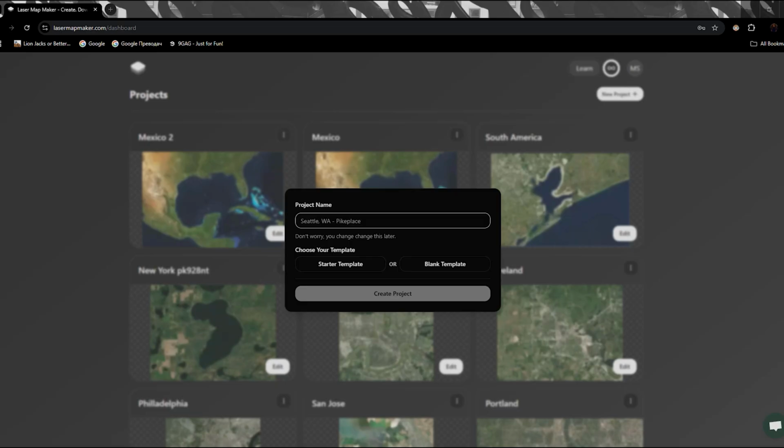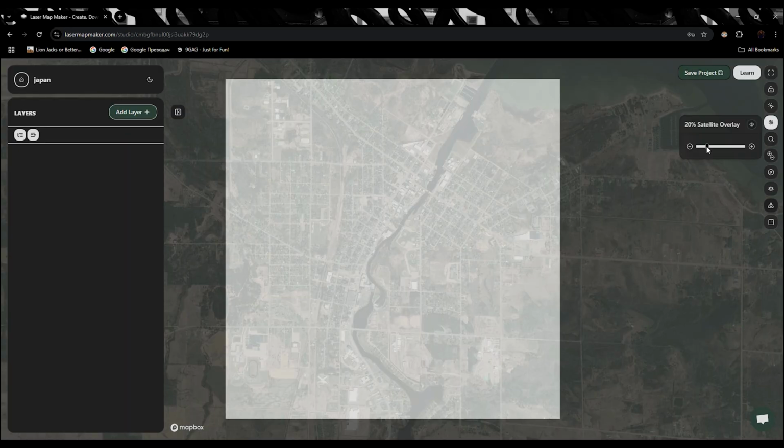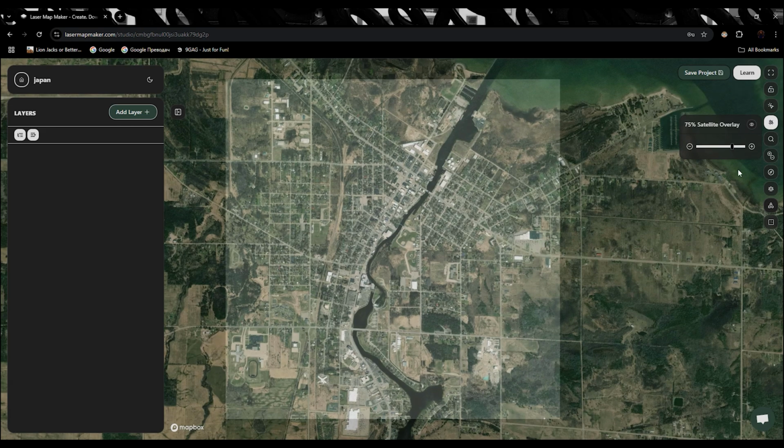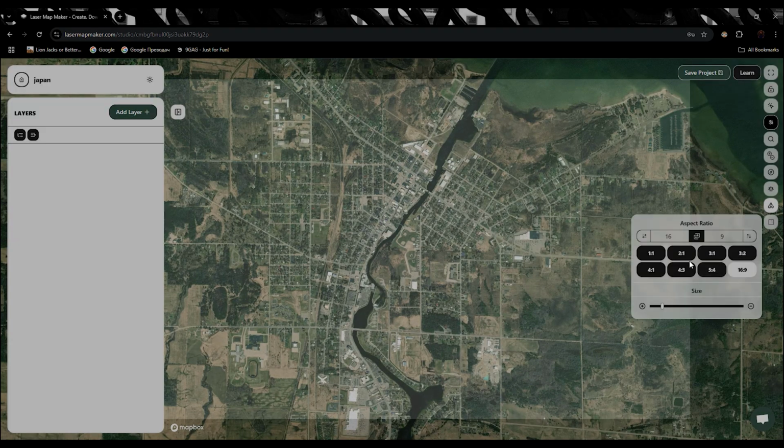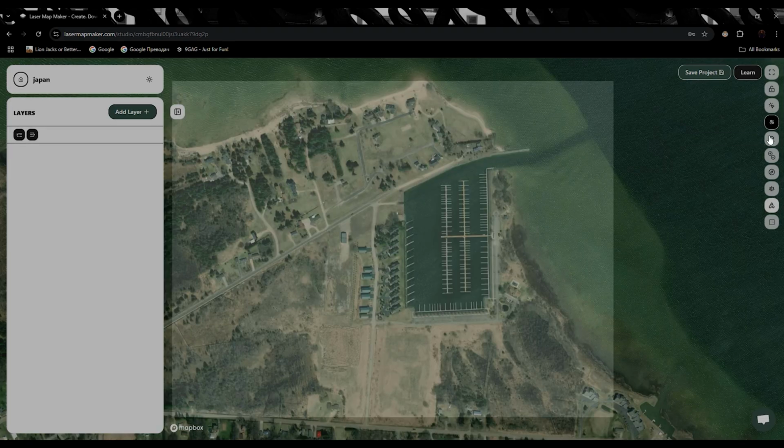Let's check it out. Okay, let's just go with, I guess, Japan and blank template, and then maybe create project. Okay, so what does this do? Okay, I guess it makes it transparent, some kind of overlay, and this is inspect. Oh, okay, so this just shows you the map without any of the background. We have some aspect ratios. All right, I don't think a lot of these are very useful, but let's go with this one, 4:3. Okay, so this is kind of useful for the framing, the size. What does this do? Zoom.